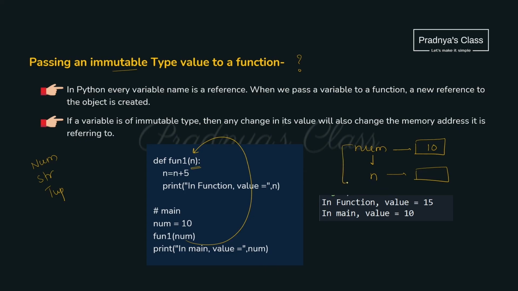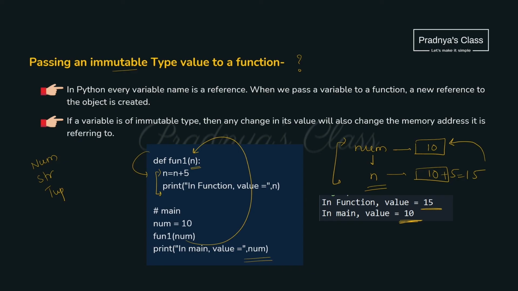Now look at this diagram. These two variables are different. The value of num got initialized to n also. Inside the user defined function we are working on the n. We incremented the value of n. So 10 plus 5 will be 15. Look at the diagram. We actually worked on the variable n. It doesn't mean we are changing the value of number. Number is unchanged. When we are printing the value of number, it is 10. But in function n got changed to 15.